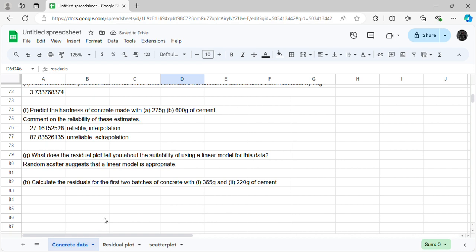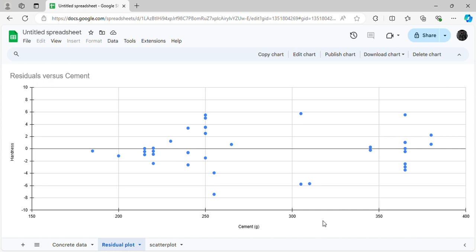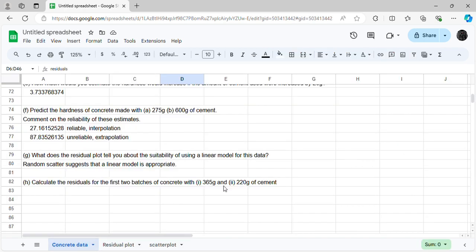Calculate the residuals for the first 2 batches of concrete with 365 grams and 220 grams of cement. So from the residual plot, for 365 grams and 220 grams.